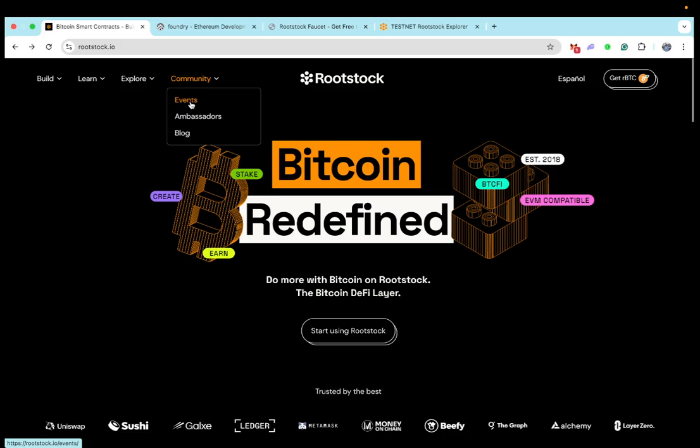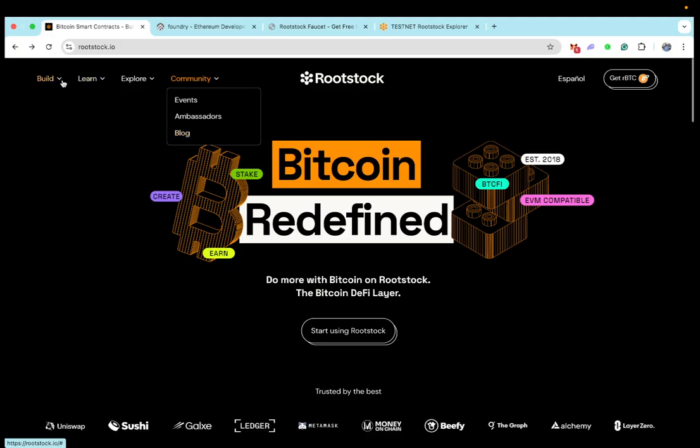Here you can find inside the events, and also they have an ambassador program where you can contribute to the Rootstock ecosystem and earn some reward. And they also have a blog where you can educate yourself about Rootstock.